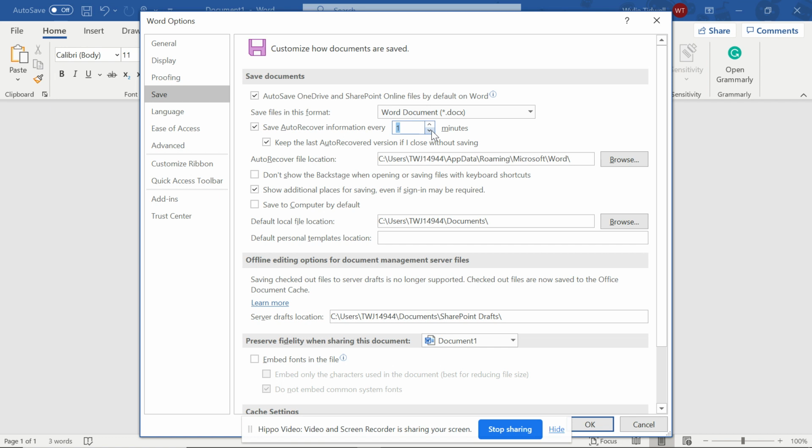In Microsoft, you have to set it to be 1 minute, and then you always want to share them. Make sure you have a location where you can get it, and you want to keep the last auto recovered version if I close without saving. Meaning, let's say power goes out and your computer dies. Does everybody got me on that? Because you know how sometimes we don't have battery. Like that's what happened to my computer. You still have that last copy. That's a lifesaver when you're doing a lot of work. It happened with my dissertation. I was so happy, because I thought I was going to lose all my material.